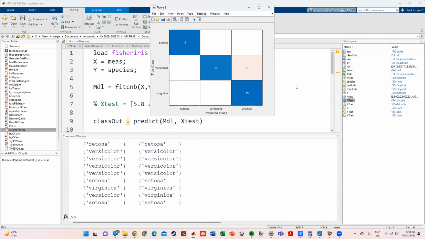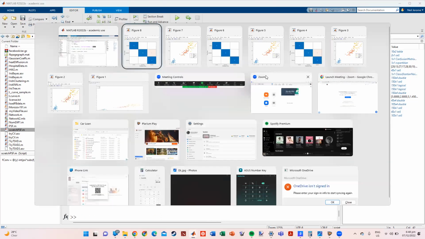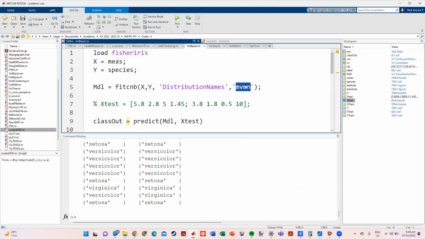The multinomial, what is MVMN again? I forgot what this is. Did I close the help button? Documentation page. Fortunately, I closed this and I have a memory of a goldfish, so hindi ko na kagad tanda kung ano yung ibig sabihin ng MVMN. Ito ba yung multivariate multinomial? Tama ba? I'm guessing kasi hindi ko natanda kung ano yung distribution na yan. But you can go back to the documentation page to see exactly what it does. Right? So I think that's it. May isa pa sana, which is the decision tree.